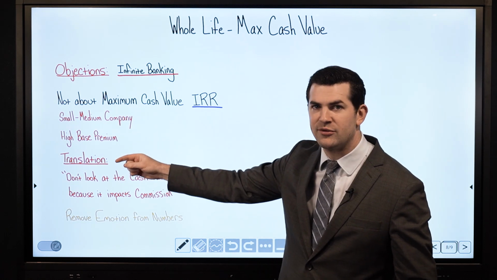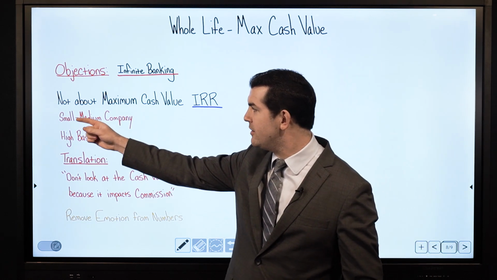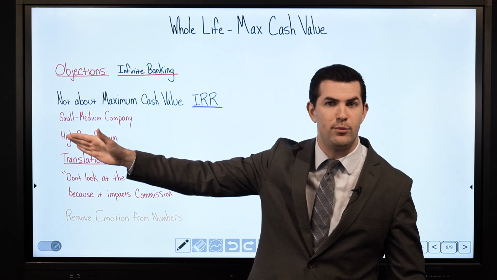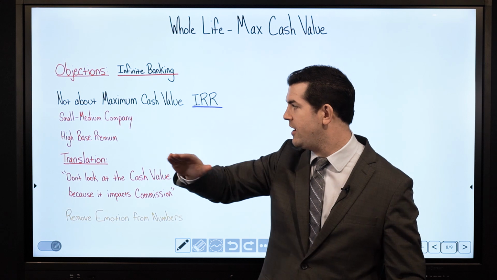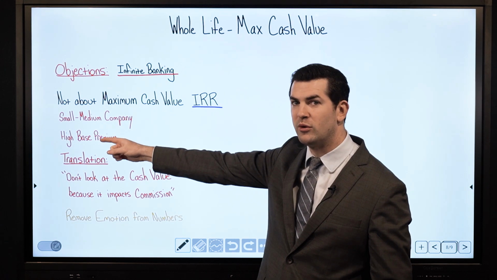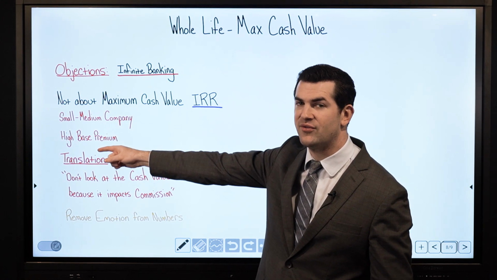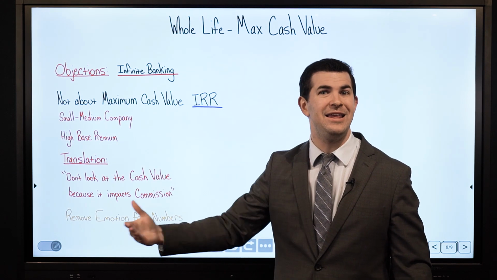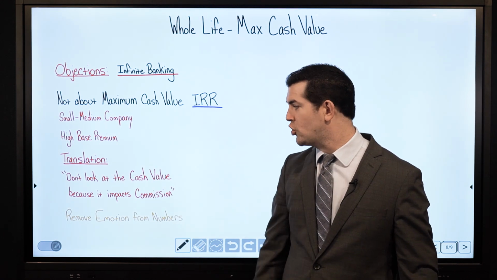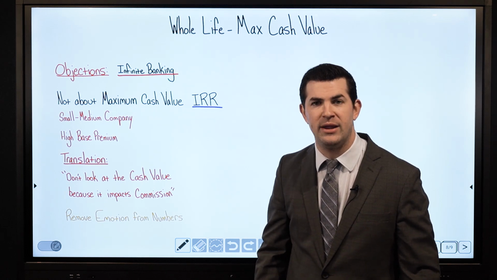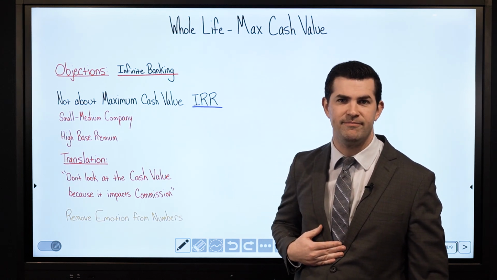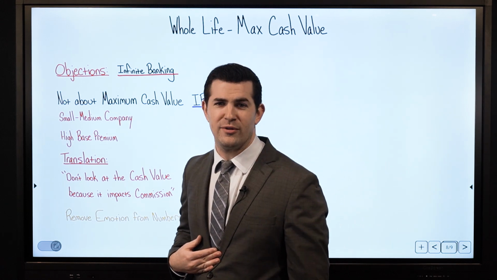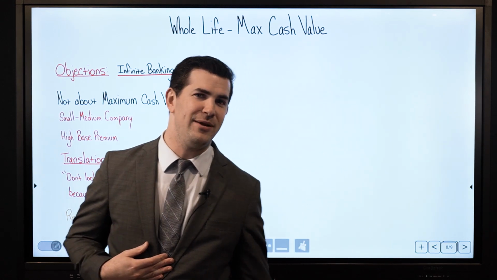So if my goal is maximum cash value, and I'm being recommended to go with a small to medium-sized company that has not provided any proof of performance in the past, and go with a higher base premium, which sacrifices upfront cash value no matter how you spin it, the translation, being in the industry, is this: don't look at the cash value because it impacts my commission. Speaking completely straight, that is my opinion on it. Whether you like my opinion or not, that's my opinion on it.